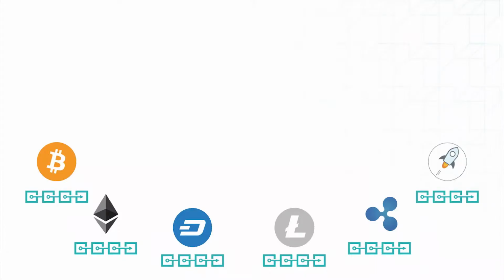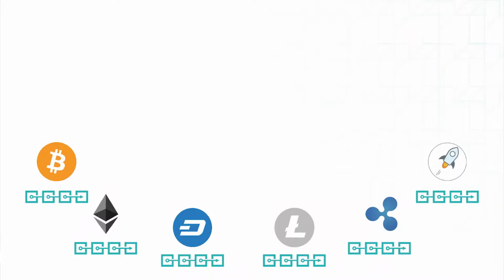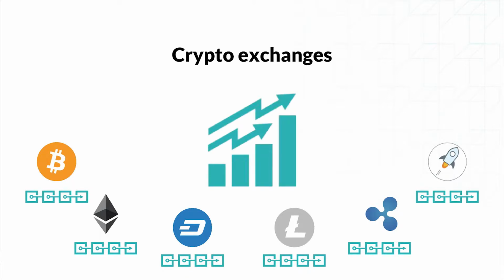And there are many different blockchains out there. Bitcoin is just the biggest one, at least in terms of market capitalization, and perhaps in power consumption also. The second biggest is Ethereum, and we will devote more attention to it later, in the second part of this presentation. Dash, Litecoin, Ripple, Stellar, and there are more blockchains appearing every few days, I guess, or maybe months. The place where all of these blockchains meet, because they obviously are separate networks, is crypto exchanges. And I guess that's probably the first thing that comes to your mind when you think about cryptocurrencies or blockchain specifically. Apart from being a perfect place where you can exchange one token or crypto coin for another, this is also a very efficient way to burn all your money.